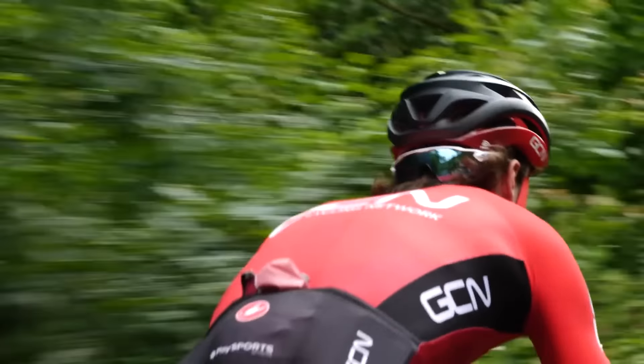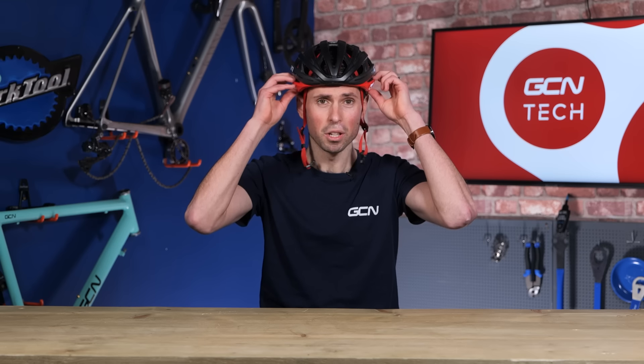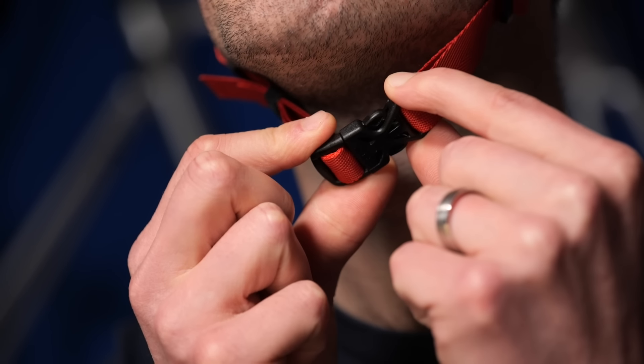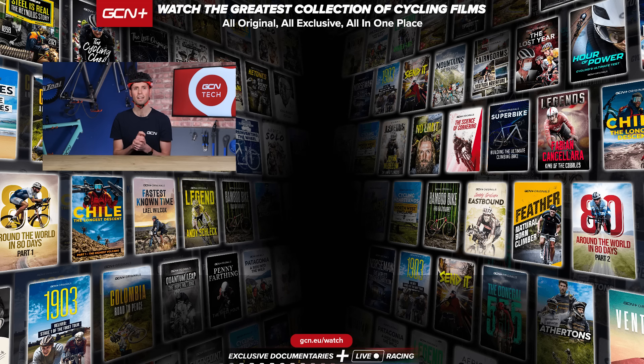Now that we know all of that, how do you actually go about getting a helmet to fit correctly? The first step is to choose the correct size by measuring your head's circumference — helmets come in a range of sizes they're suitable for. Place the helmet onto your head and get the front to sit about midway on your forehead. Tighten the rear retention system to hold it in place, not so tight that you get a headache, but so that it doesn't wobble about too much. The chin strap is what will stop the helmet from flying off in the event of a crash — make sure it's tight enough to be secure, but not so tight as to restrict movement of your head or chin. If adjustable, the sections by your ear need to sit just below your earlobes and not over the top. Simple and safe — take your time and you'll hopefully never need to adjust it again.